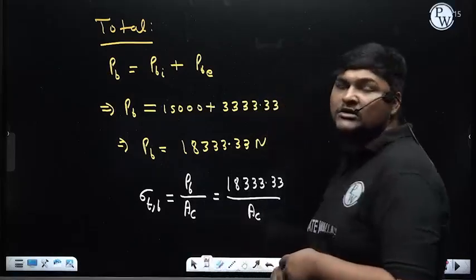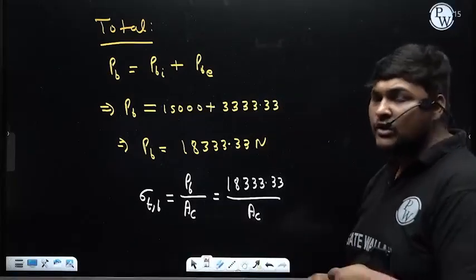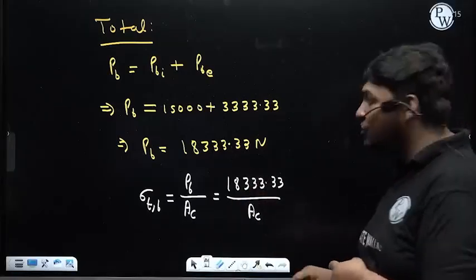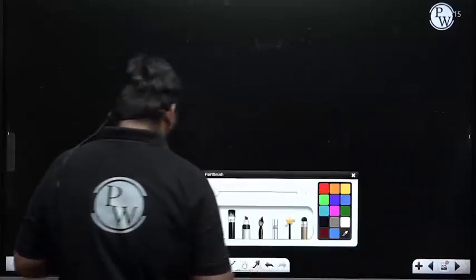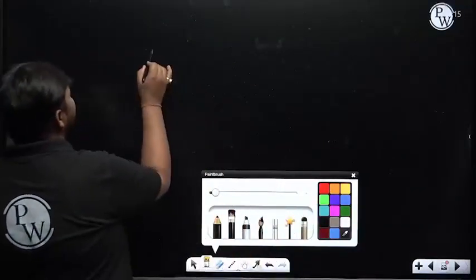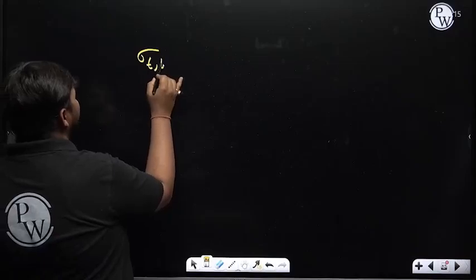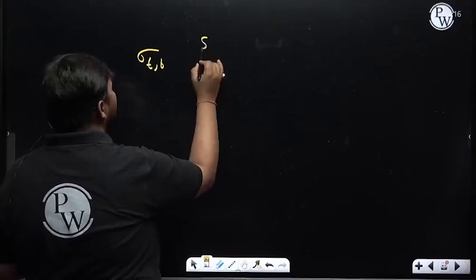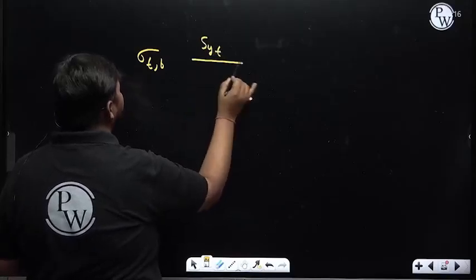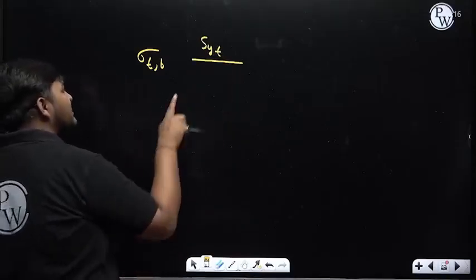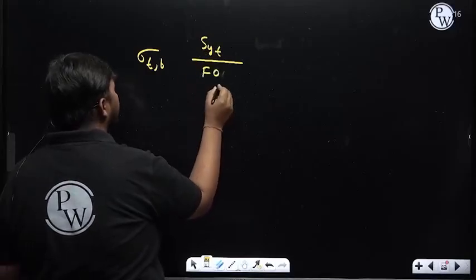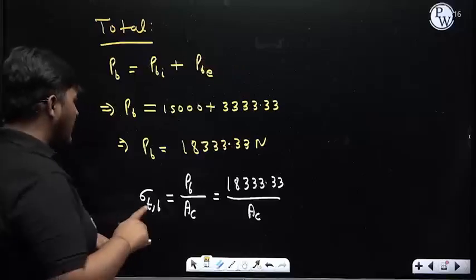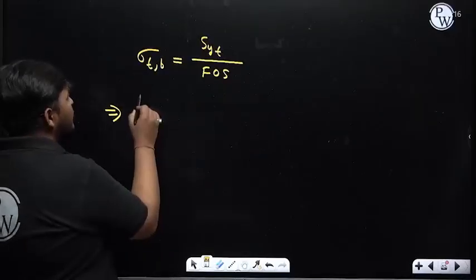Now since in the cross section of the bolt only tensile stress is coming, can I say right now the bolt is subjected to 1D tensile stress? Whenever any system is subjected to 1D tensile stress, and we want our design to be safe, we need to ensure that the tensile stress in the system, right now sigma TB in the bolt, must be less than or equal to the tensile strength of the material, which is SYT. But when we are designing, we will replace this strength by strength upon FOS, and while calculating the limiting value, use the equal to sign.